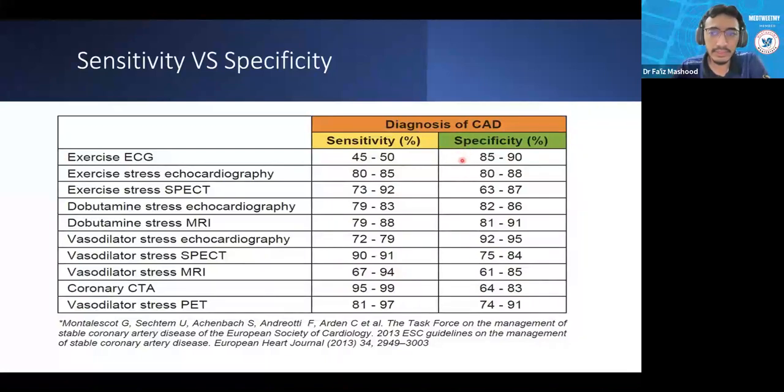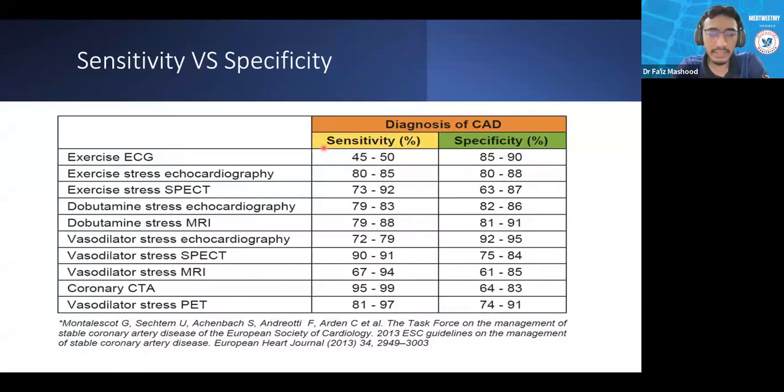EST, the specificity is 85 to 90+%, which is considerably quite high, but the sensitivity is about 50%. So what does this mean? Specificity high means, let's say the EST is positive, so the likelihood of having CAD is high. If you remember the ischemic cascade just now, EST always detects the ischemia at the end stage. So that's why it's very specific.